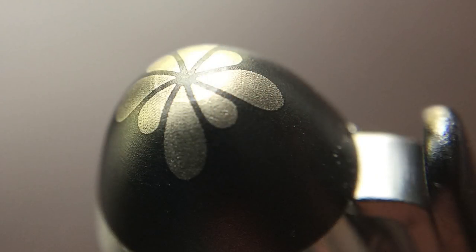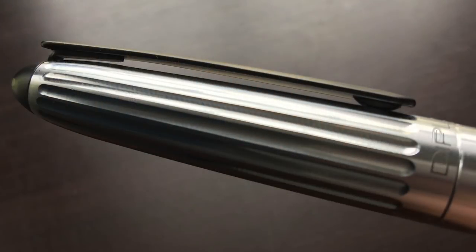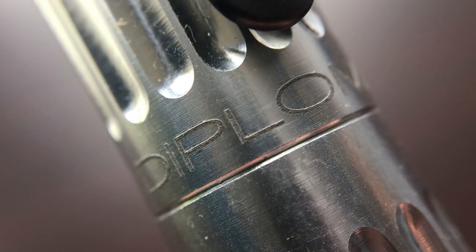Here at the finial, we have the Diplomat ink drop flower logo, which is their take on a Maltese cross. It's a silvery gray on a matte black background. Then we have the clip. I've always been a big fan of the Aero clip design — it begins rather narrow and gradually becomes wider, and it's longer than most clips, extending almost the entire length of the cap. I really like it. Then we have the cap band, which really isn't a separate piece — it's just a smooth area devoid of grooves.